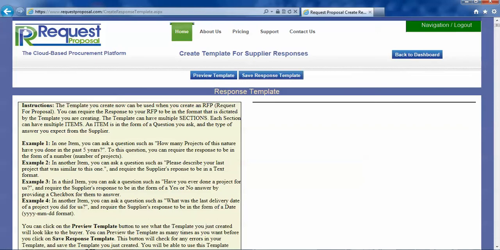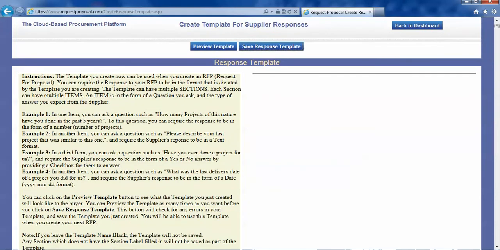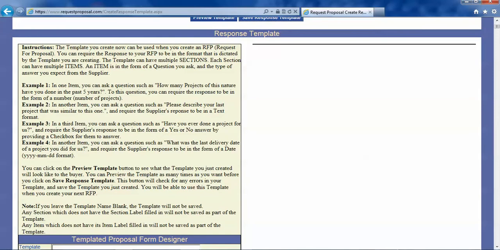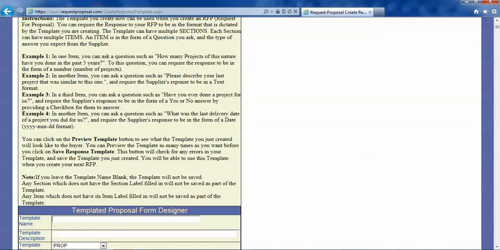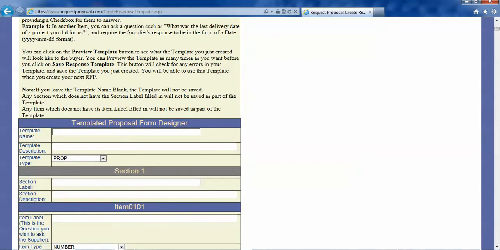Now, a response template, as I mentioned before, is a form that you will create that will require the supplier to enter certain information. First, you want to give your template a name. You have to leave no spaces in the name of the template only. Call it My Response Template.